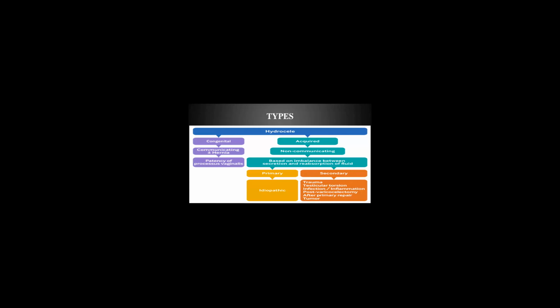Next is about the types. So basic classification, the types are congenital and acquired. And acquired, again, is classified into primary and secondary. That is the basic classification of hydrocele: congenital and acquired, primary and secondary. First, I am mentioning the primary vaginal hydrocele. Why? Because when Mutraja Vritti is correlated, a nearer correlation can be made with this primary vaginal hydrocele.